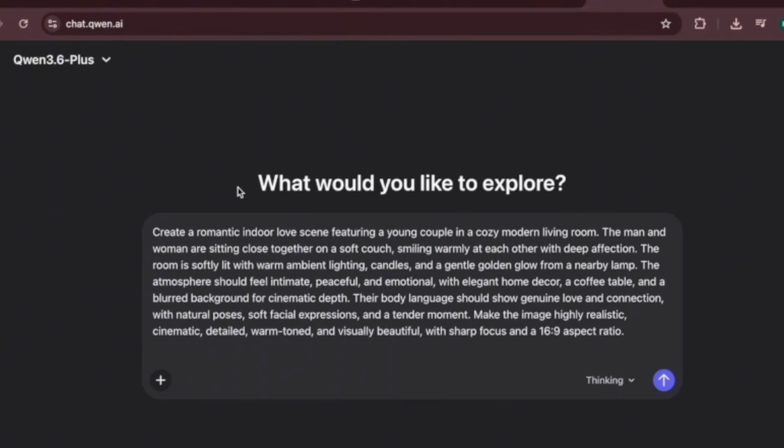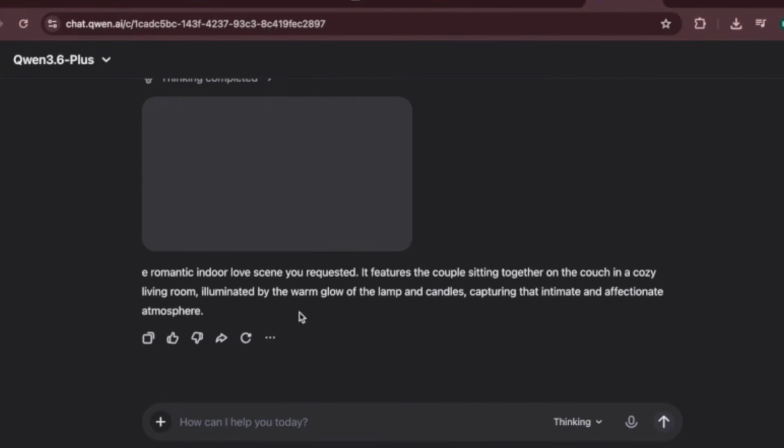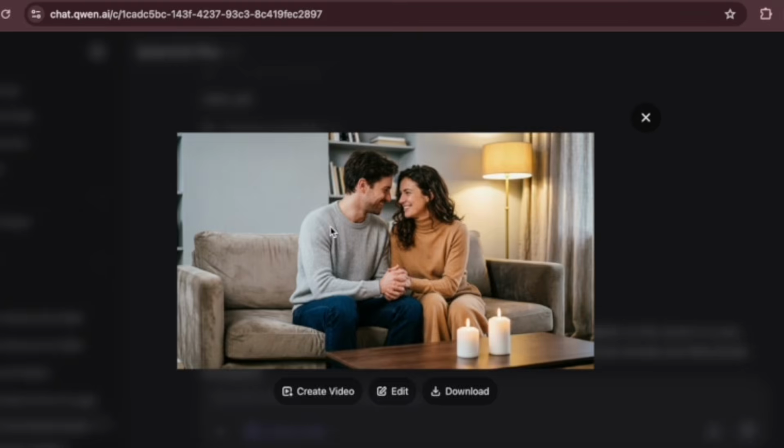Now I'm going to paste this prompt to generate an image, and then we are going to turn that same image to video. So I'm just going to go ahead, click here to send, and you can see the AI is now thinking instead of giving me results instantly. And this is basically going to give me the best results out of the prompt. So you can see it is still thinking, and boom, it now starts generating. So you can see this is the image it gives us.